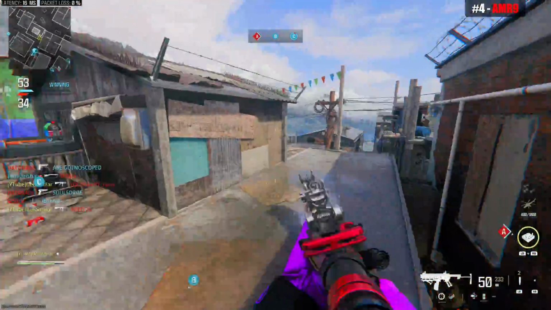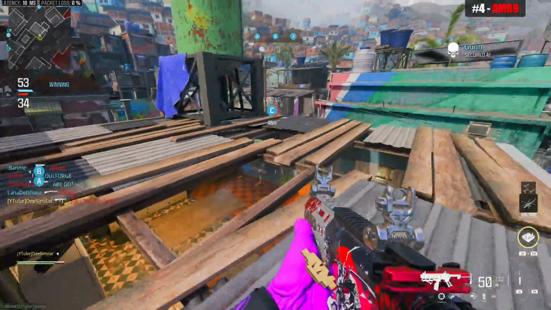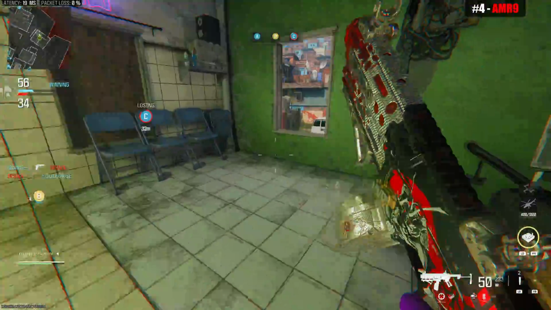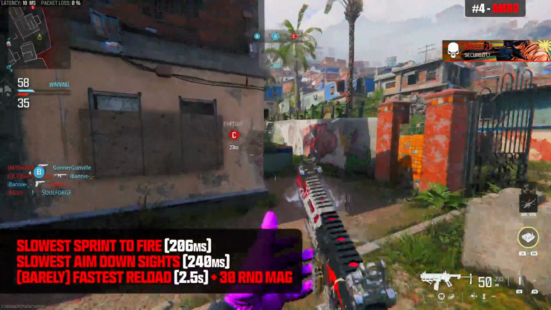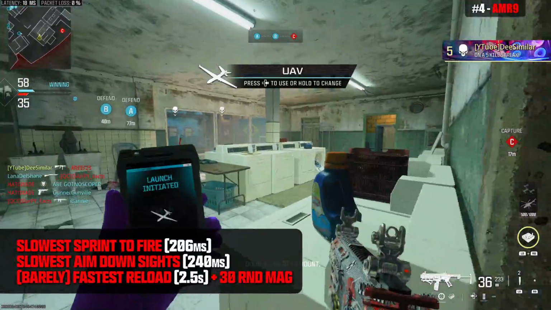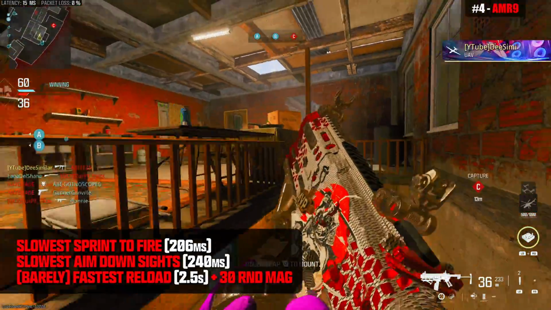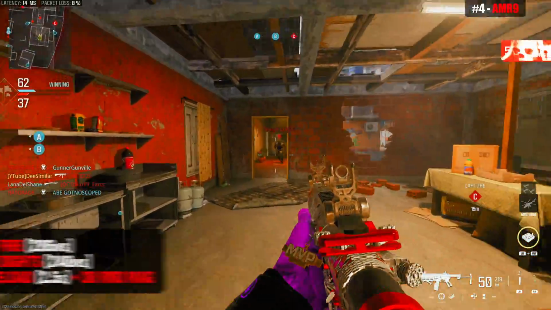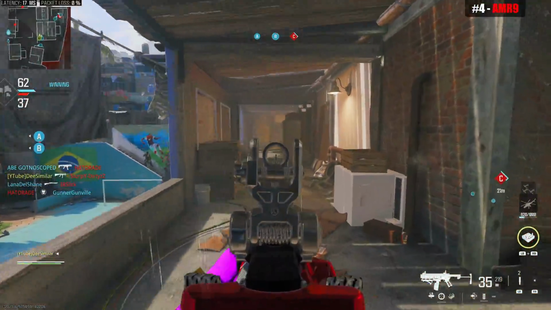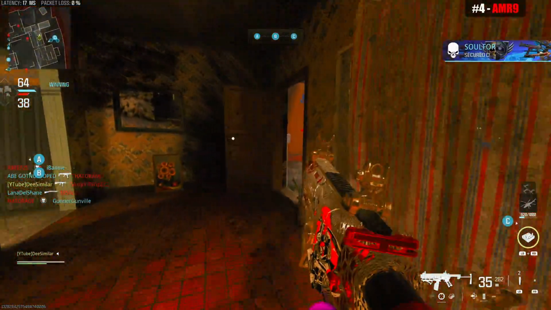But at the same time, I find the WSP-9 to have less recoil in practice. I find it easier to use, and you can land your shots anywhere on the body, whereas you risk those leg shots with the AMR-9. One big drawback to the AMR-9 is that it has the slowest sprint to fire speed in class, but it also benefits from the fastest reload in class and 30 rounds in the mag, unlike the WSP-9. Now, the difference between the fastest and slowest reloading Modern Warfare 3 SMGs is 0.3 seconds. It's not really that much of an advantage.